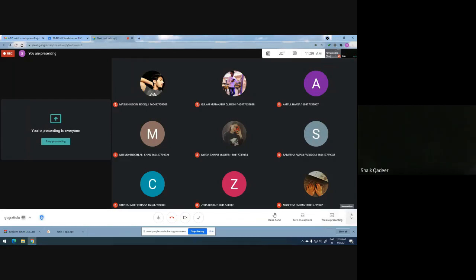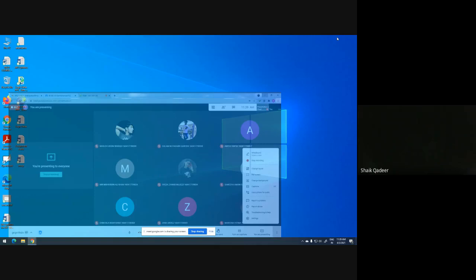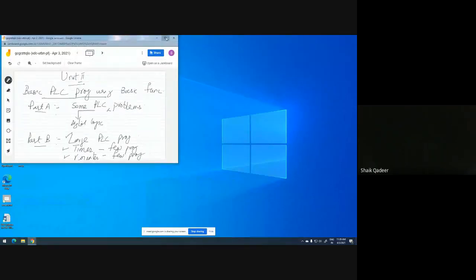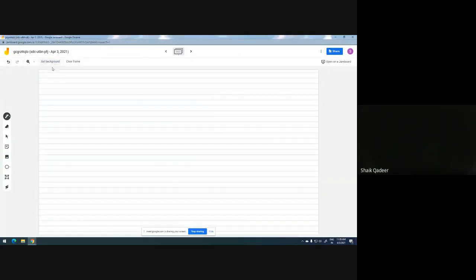Example 1. Suppose we have one switch, SW1, call it a contact, and we have one output, call it a coil.